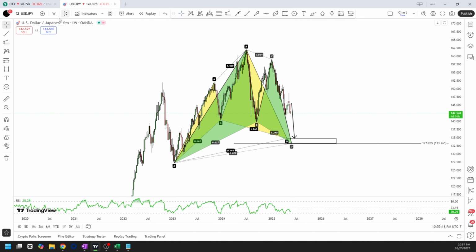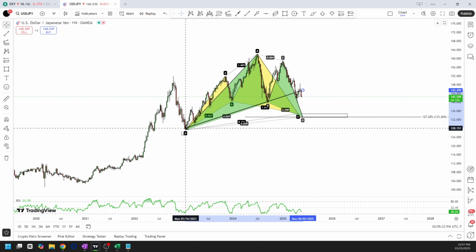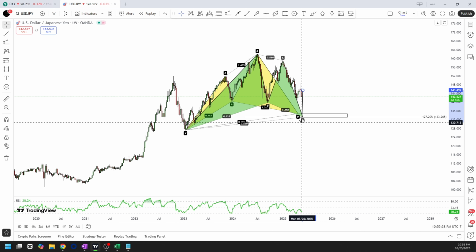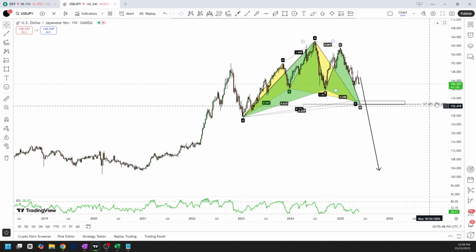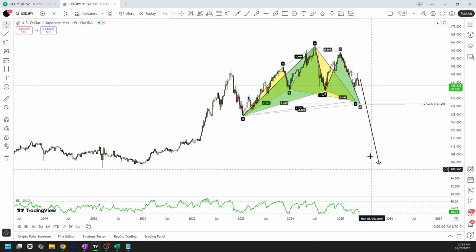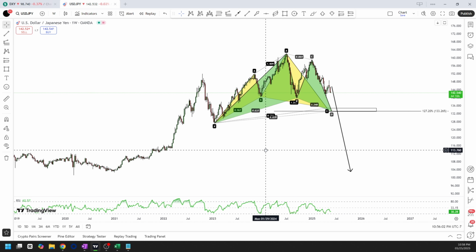Like I said, I don't like to do doom and gloom. I don't like to do fear mongering, but if these levels don't hold, this is the last line of support. This is it. If this violates and does not curve and turn and come back up, okay, there's nothing else to catch it. It's way down here somewhere. And a drop like that at that point, yeah, you'd be talking about a recession for dollar yen, and the dollar and the yen combined with the other currencies in that index. That would not be good.